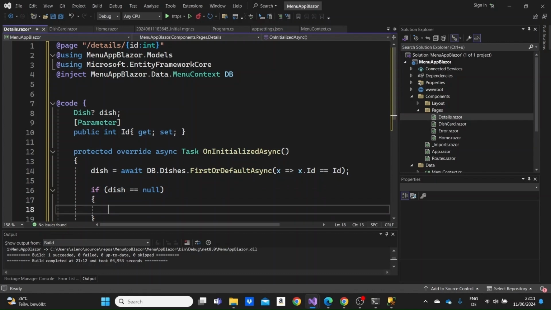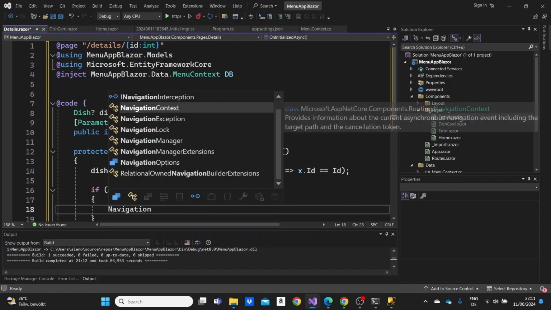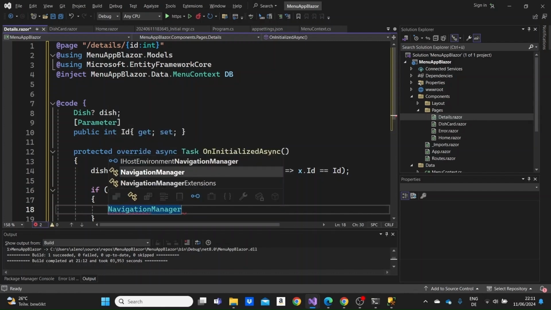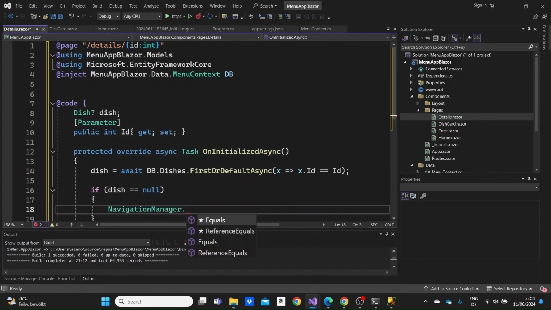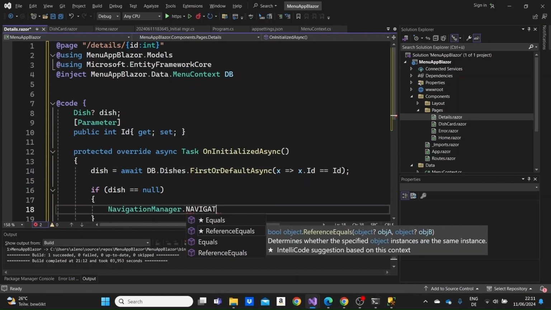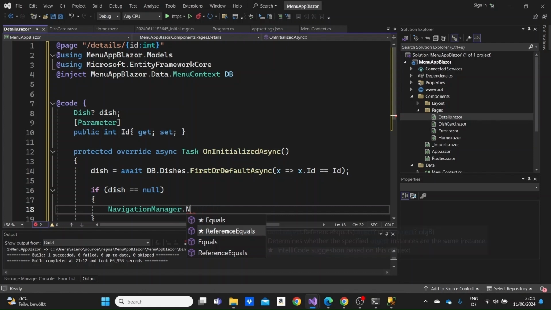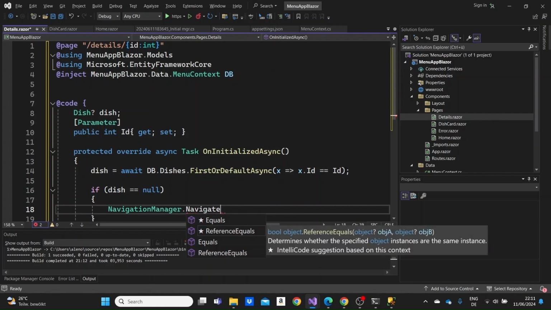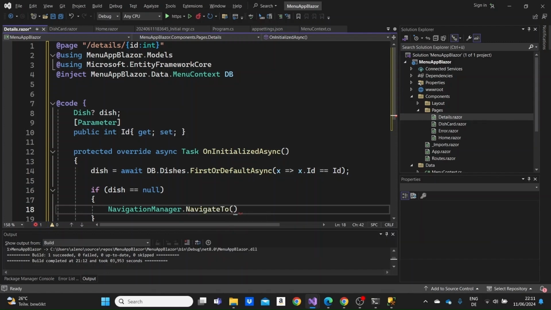You can just redirect to navigation manager. NavigateTo the not found page.